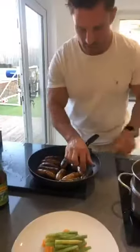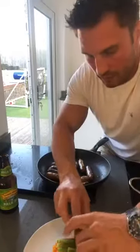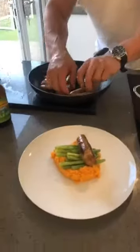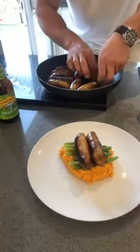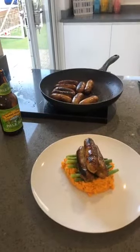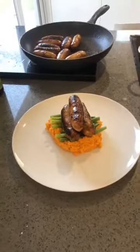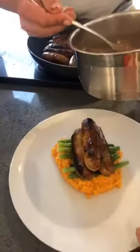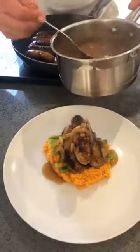Now, going the opposite way, I'm going to place my 3 sausages. Oh, they're slippery. Don't you dare. Okay. 1, 2. God, they're hot. Asbestos fingers. It is much better to do stuff with your fingers. And 3. There we go. Let me just give my fingers a quick wipe off. Before then, ladle that gravy over. Okay, so finish off with a nice bit of gravy. Get deep into that so you get all the onions. Okay, and then just over the top.